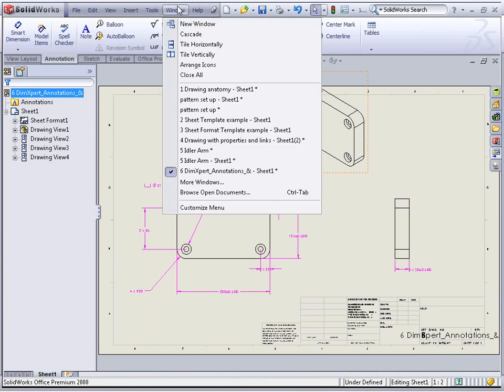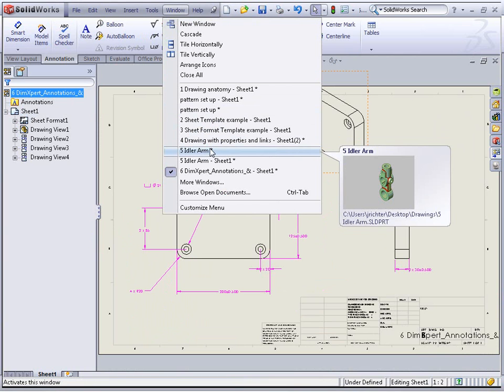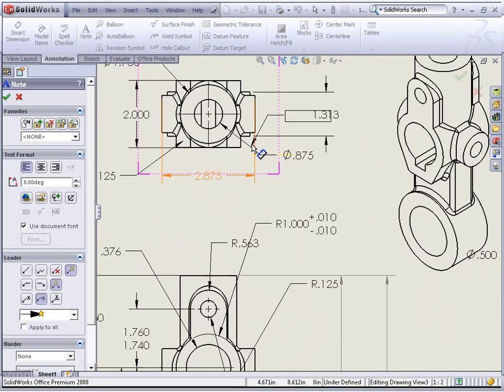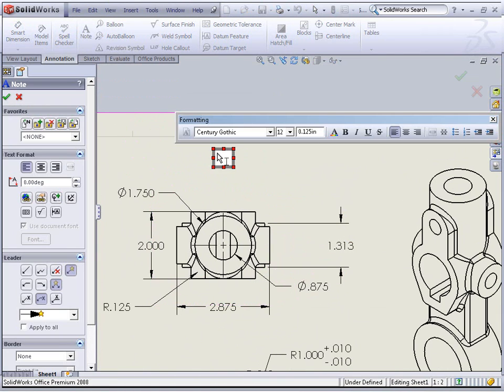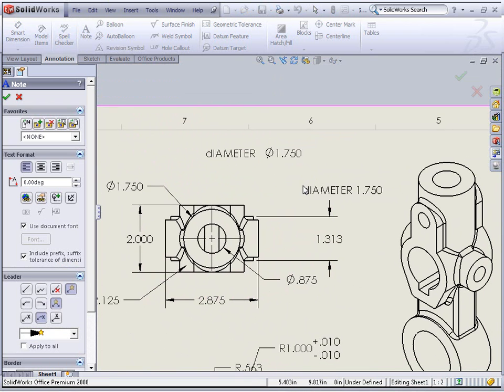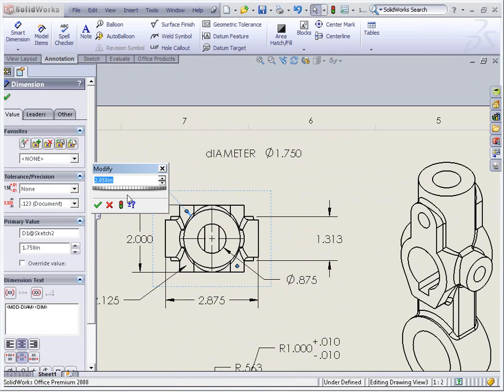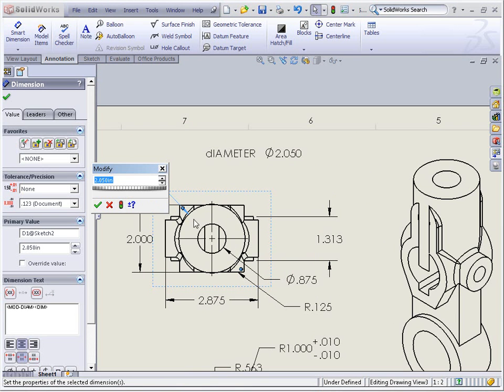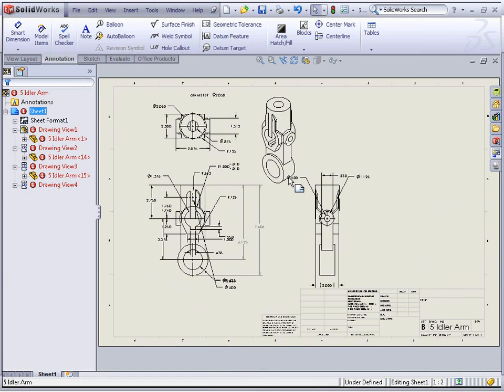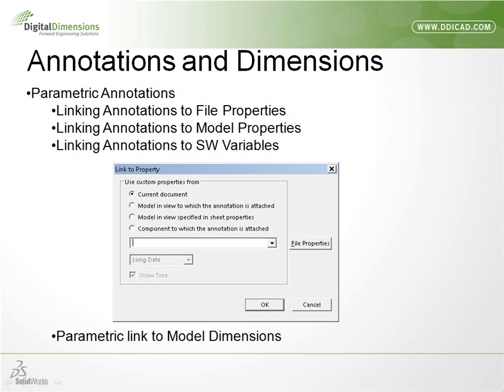Okay, and then to wrap up the notes, I want to show back on this drawing here, if I do have a note and I want to call out maybe the diameter of the top, I can just simply click on a dimension and it'll pull in that dimension. So if that dimension changes, simply hit rebuild, the model updates, and so too does my parametric note. And with that, we'll get back into the slideshow.